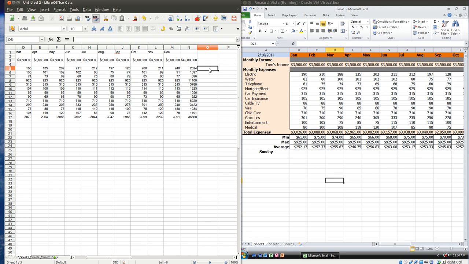So then we do this divided by this, and then we take this and we make this non-relative. We make sure that this always points to this. As I move this down, this first one will be on N5, then of course after I do it once, now this is N6, now it's N7, it's always the one to the left of this, because that's what it's supposed to do, but N3 has not changed, N3 has not moved to N4, and then to N5.